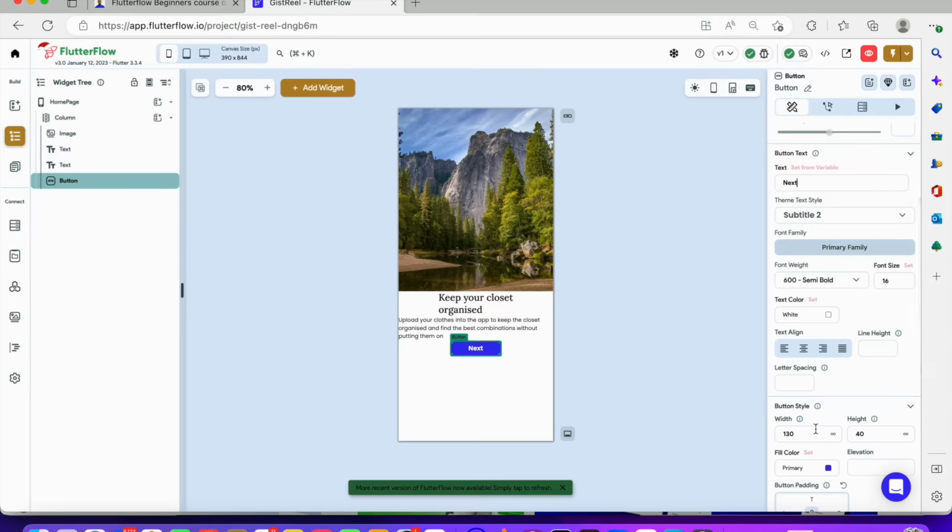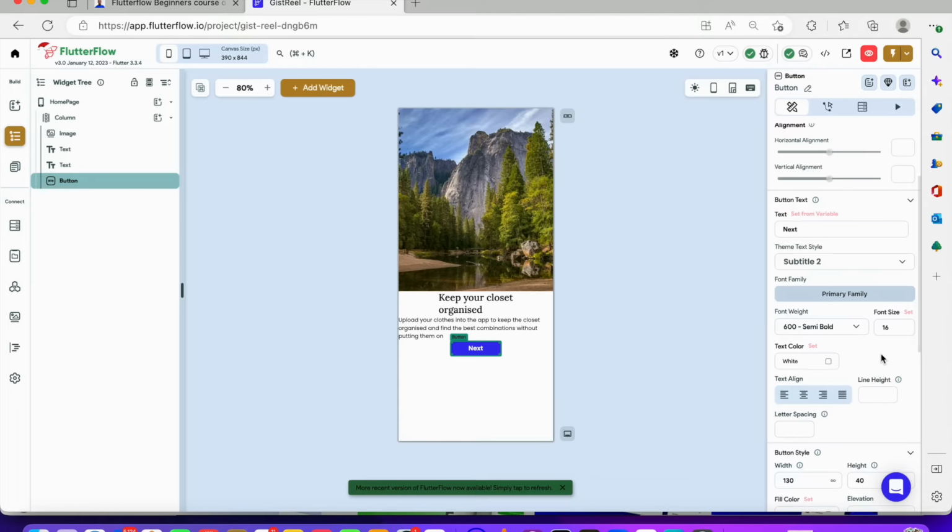And if there's anything that I love styling in FlutterFlow, I love styling buttons because they're very flexible. I love styling buttons and I love styling containers. I'm going to show you about containers later as we go on in the course. And so let's go ahead and style this button.